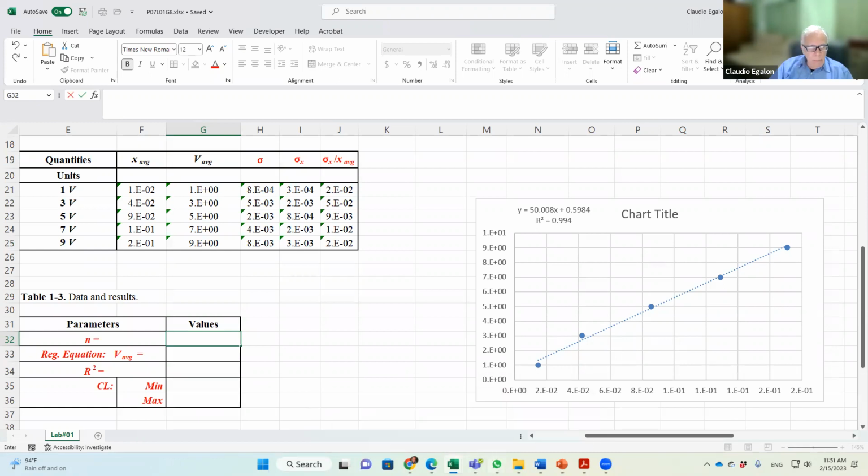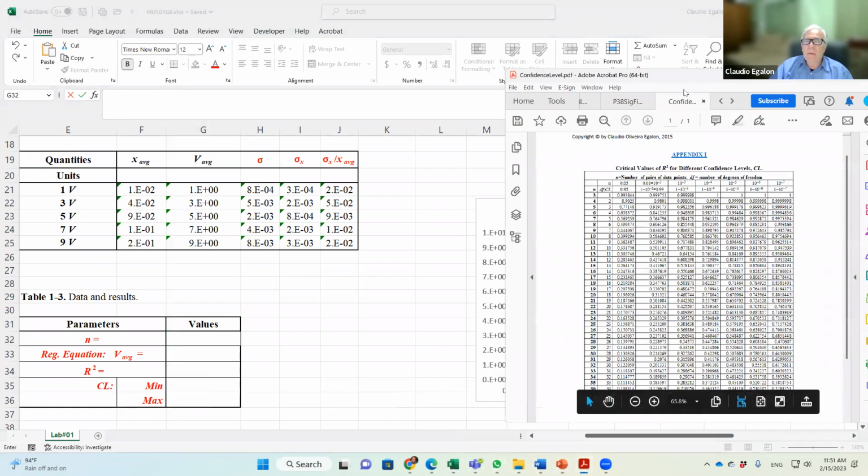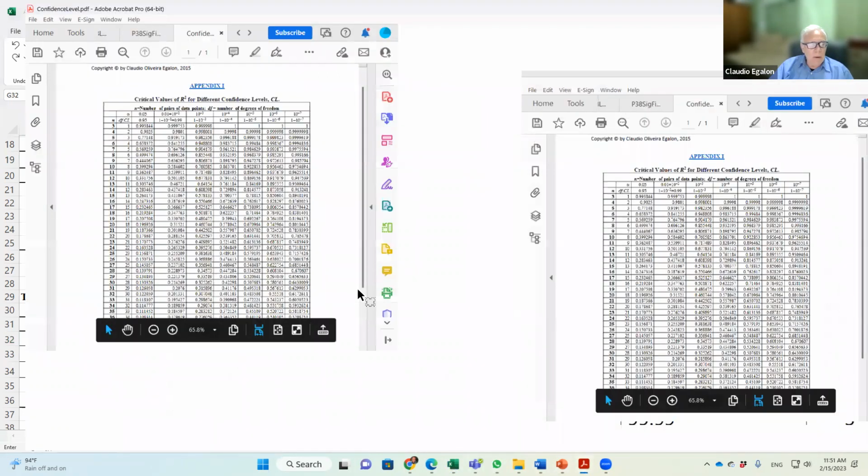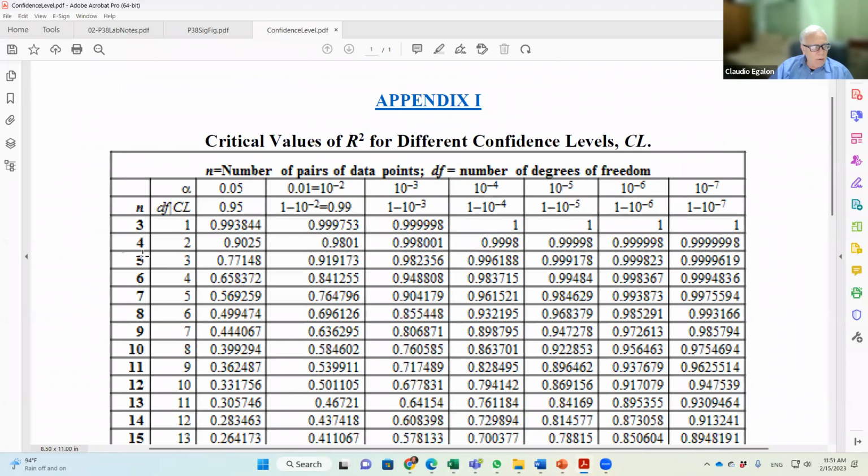Okay, so let's write that down. In my case, as an example, confidence level. So here you go. We have 5 data points for our second graph. And then we have this table here. This table displays the number of data points in the vertical direction. You can ignore this one. You can ignore this one. This one is just n-2. And it also displays the confidence level here in this row. You gotta learn how to read this table.